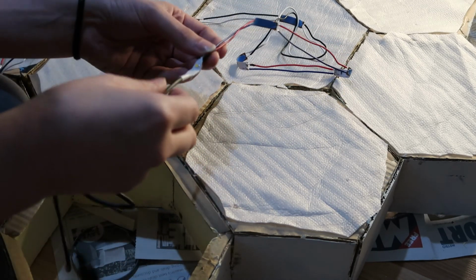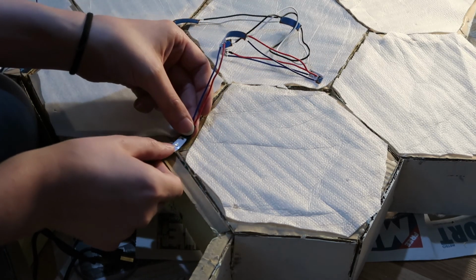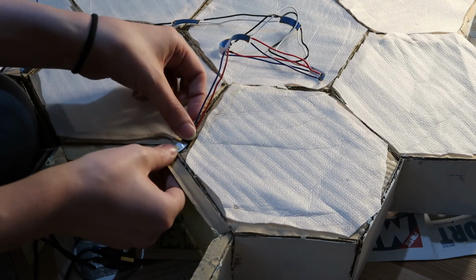There's still the sticky back to the LED. The LED then is going to be placed at the corner where three of the hexagons join.